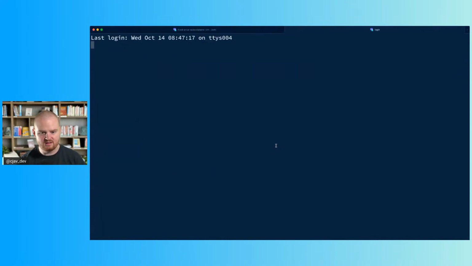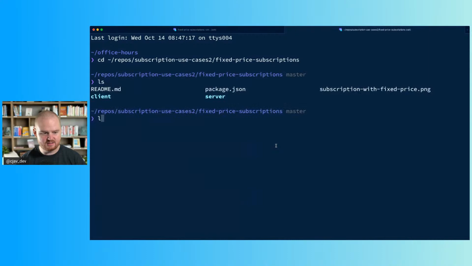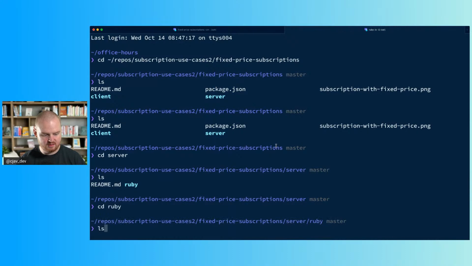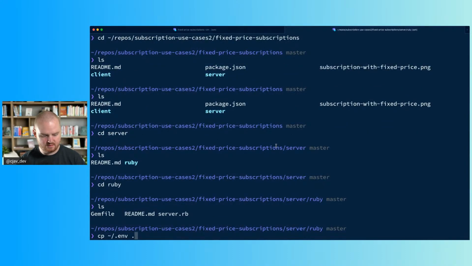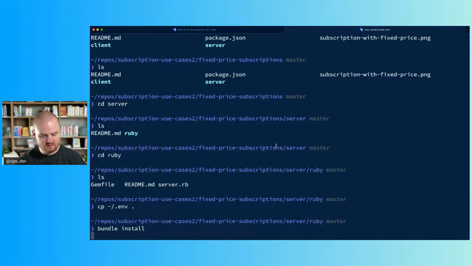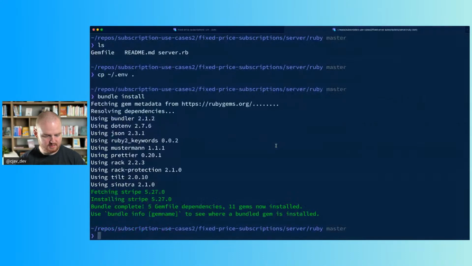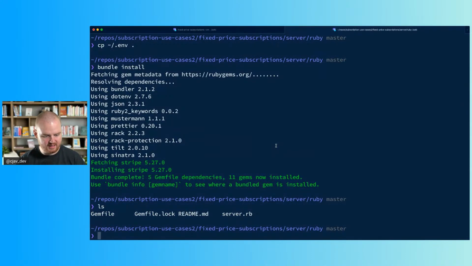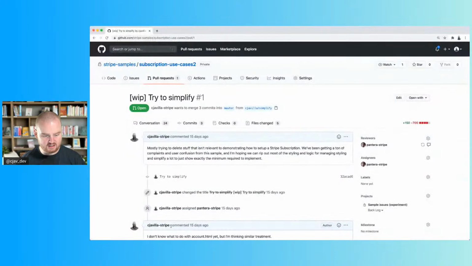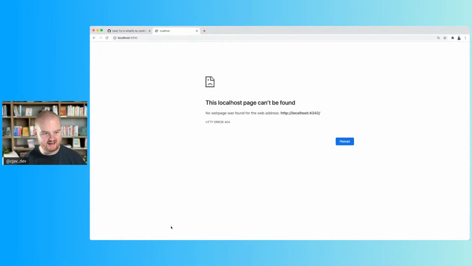All right, so the thing that I'm most concerned about is cleaning up the client. So let's fire this up. Nice. Okay, so here, if I go into the server and say bundle install, and okay, and then if I open up Ruby server, is this going to just work out of the box? I re-cloned the repository, so I kind of blew away some of my settings.